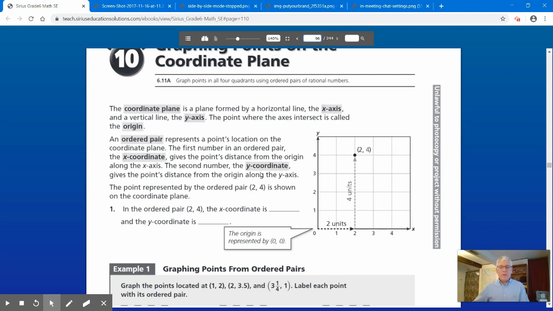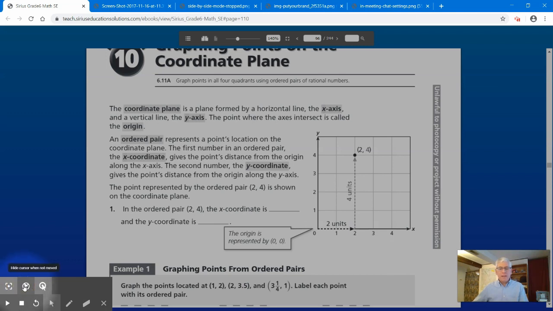Now, Screencastify provides a tool called Mouse Focus, and that is down here under the mouse tools. It works like a spotlight to highlight whatever the cursor is over. So for example, if I want to call students' attention to this label about how we label the origin, I could place my mouse over there and the spotlight appears there. Or I could spotlight the origin itself. Or if I want to spotlight particular vocabulary terms, I can do that. It's an easy way to direct students' focus to what you want them paying attention to.